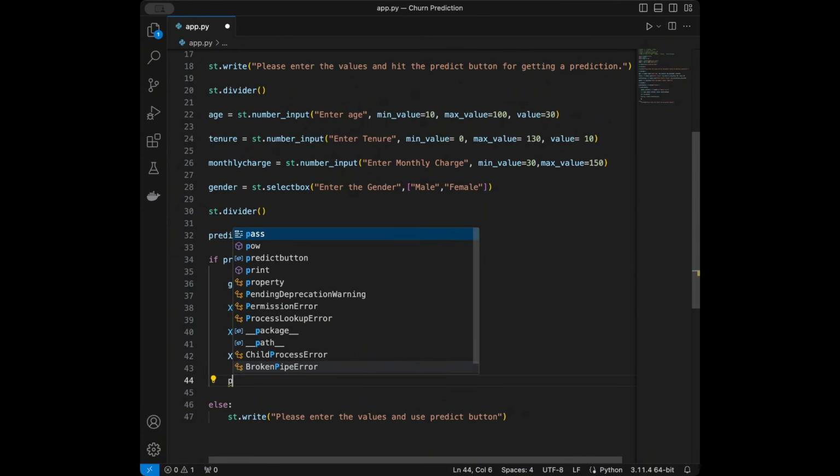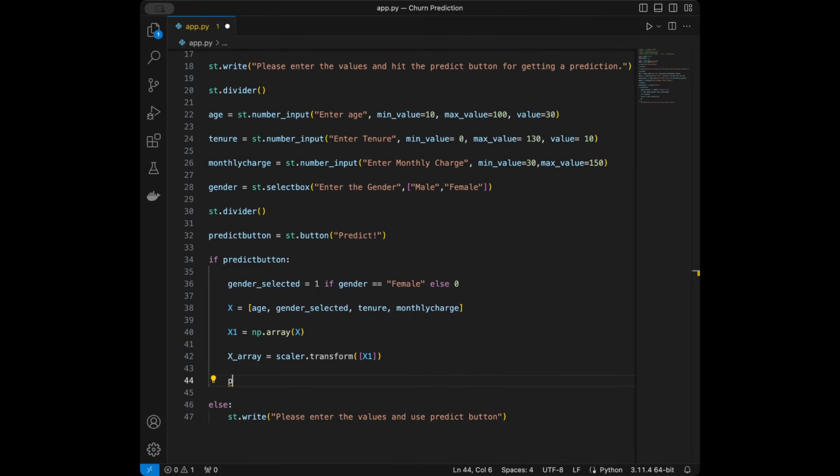We can get predictions from our loaded model right now using prediction, and in here what we are going to do is it's going to be equal to model.predict, and we'll pass our array right now, and we are going to select the first element from it. Like remember from the notebook, we are going to reach the value inside the array.